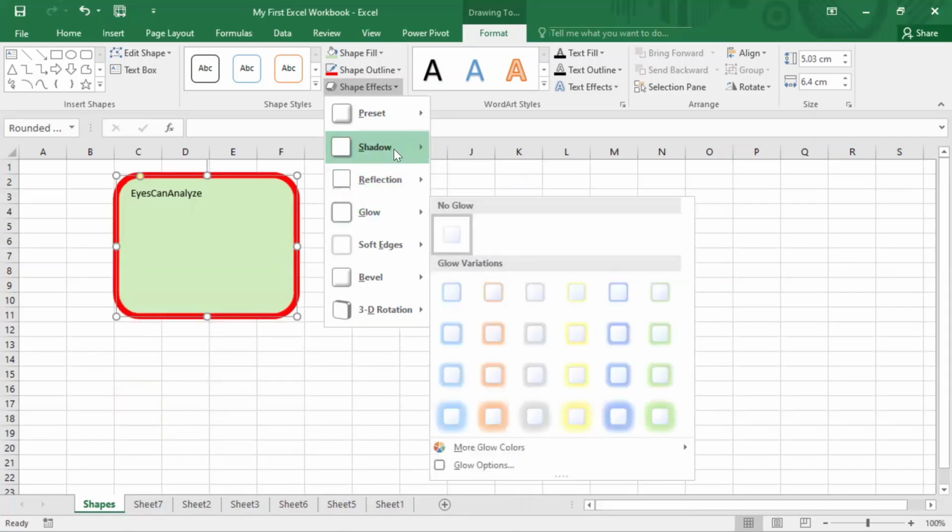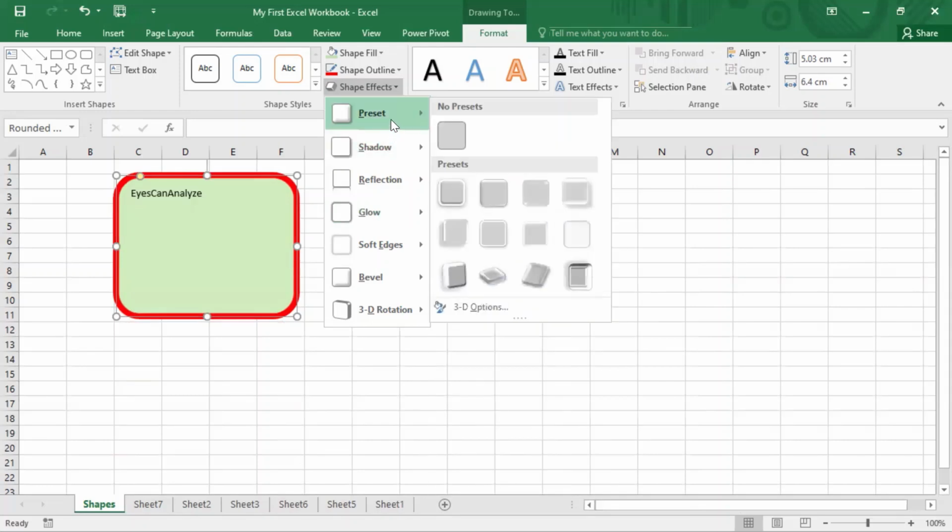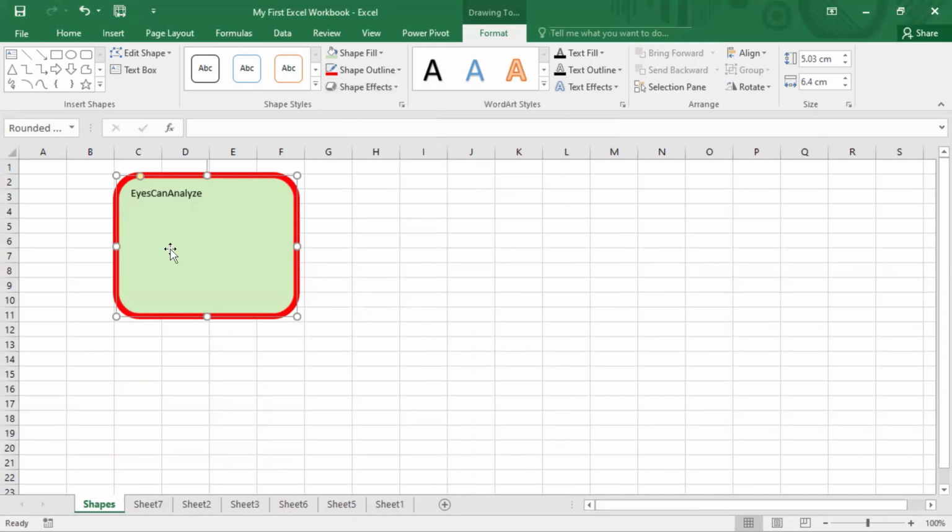So this is to make your shape or how you want to present your data just to make it look good. Yeah, so I have created the shape, I have changed the color. I can add various effects to it. That way, I can also change the text or the formatting of the text which is within the box. So here is the predefined formatting that you have to change the text.